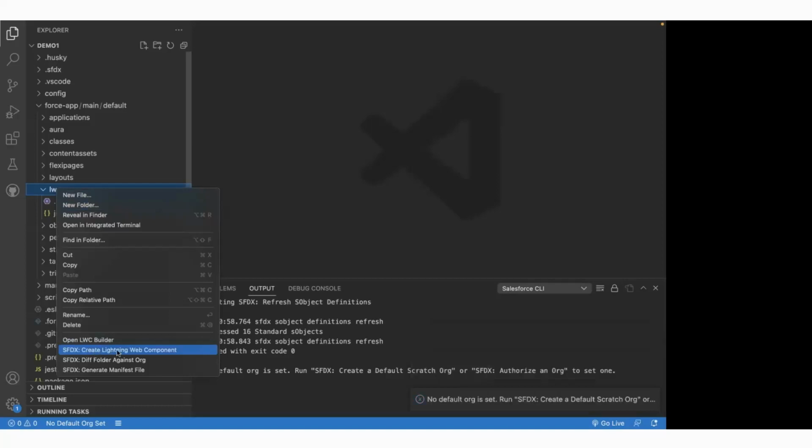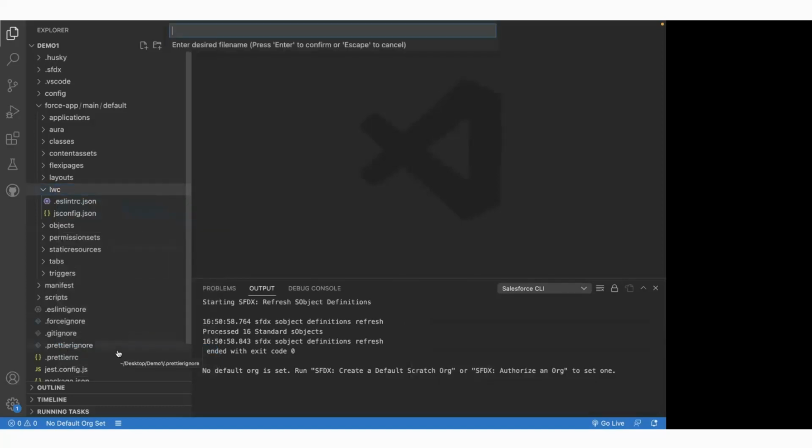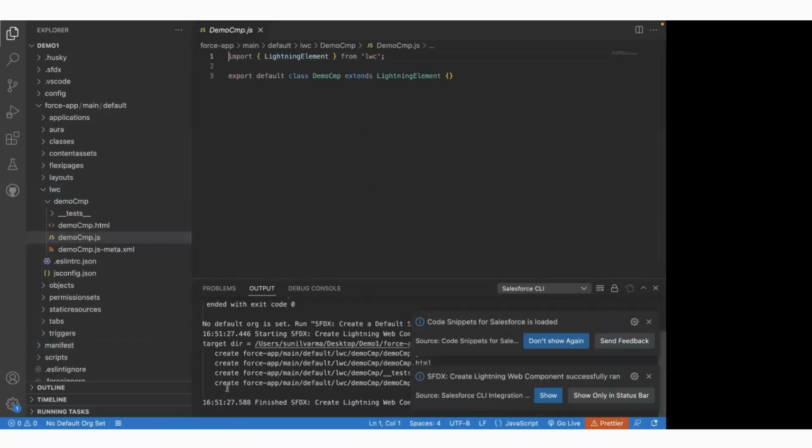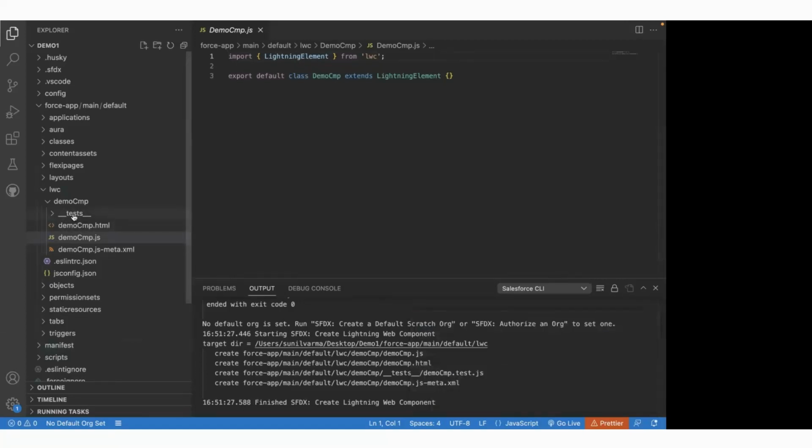And if I go here, I can create the Lightning web component. These are the default code that comes with the creation. If you see, this is my component name, and it comes with HTML, JavaScript, and XML.